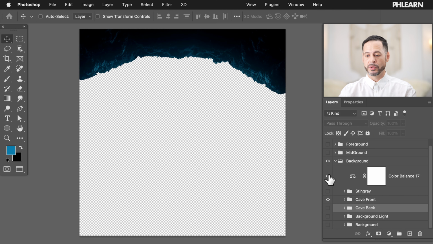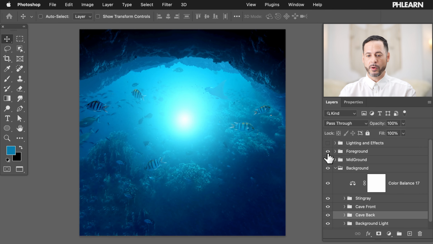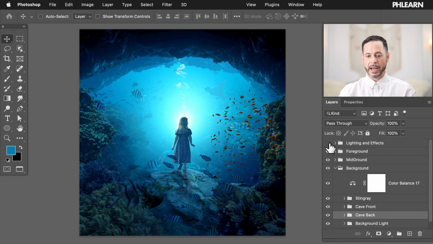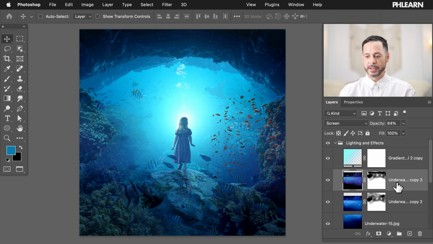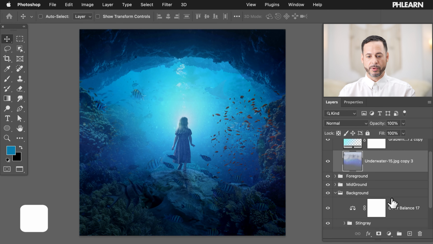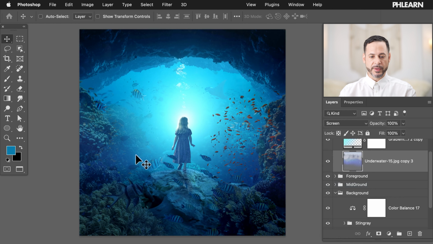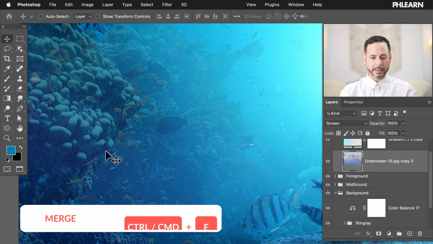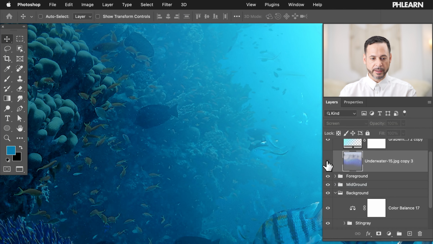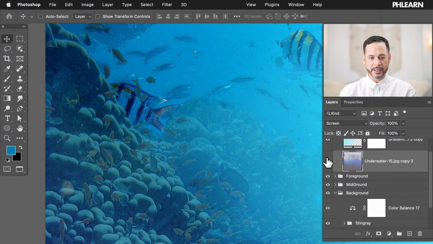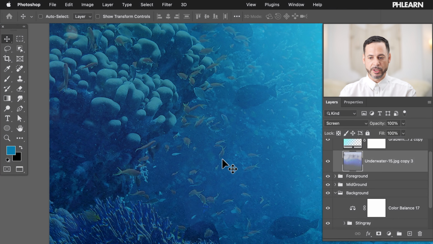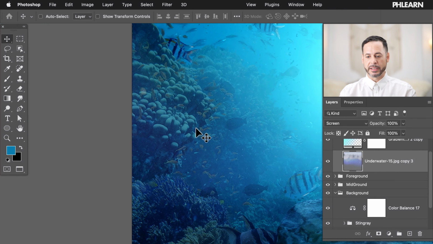Keep in mind, if you have some layers or some groups that are set to different blend modes, like let's say you have a screen blend mode. For instance, I actually do. Let's go ahead and turn all this stuff on. There we go. My image is looking really cool. I have this group called Lighting and Effects. Now, all 3 of these layers, let's just merge them all together real quick and then change my blend mode back to screen. All 3 of these layers actually add this interesting effect to my image, making it look like you're looking through water. Now in Photoshop, I have this set to a screen blend mode.